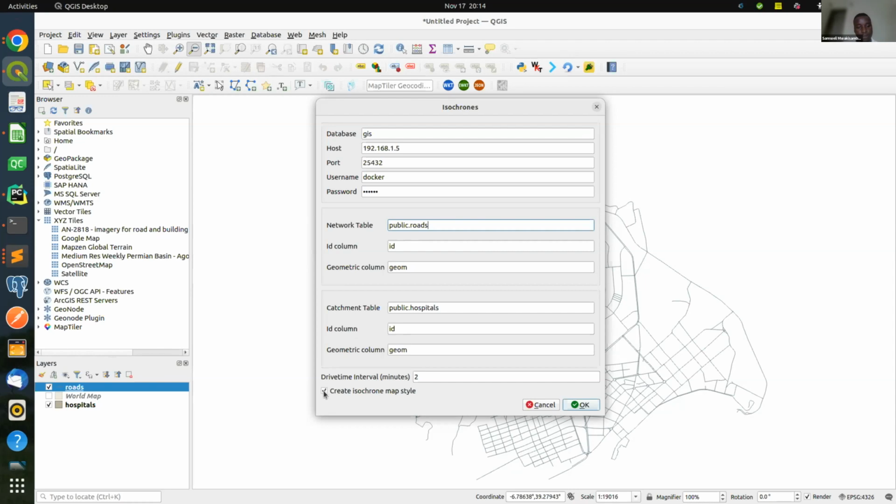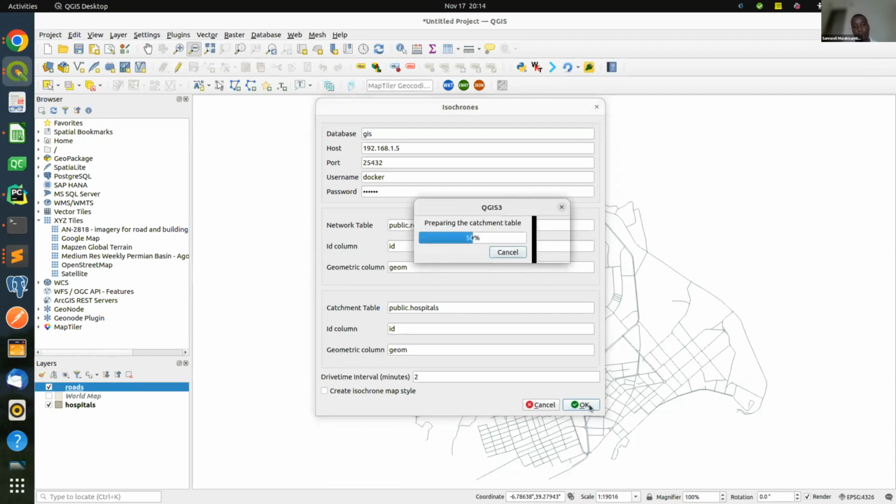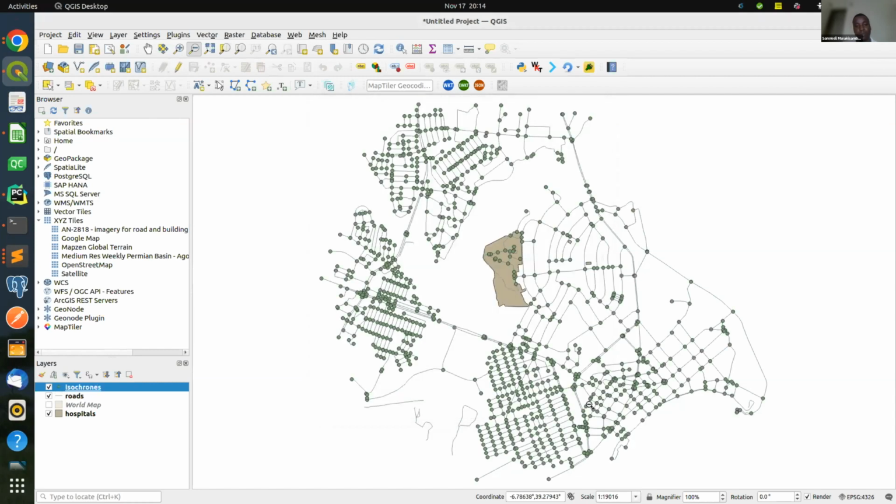So for the first time, I'll just disable this, and then click OK. Then it will do the calculations, and once it finishes, it will load up an isochrones layer. This is basically a layer of points on the network, and these are essentially the start and the end of the roads.